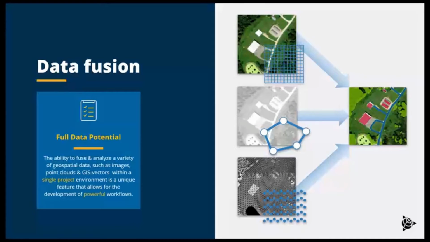So one of the big things we focus on is data fusion. The ability to use a variety of data and combine them into one software, one package for seamless analysis of what you need. We've already seen much data fusion today, but here's a very simple example of this kind of thing in action. Perhaps you have a raster with many different layers where you have optical data in many different bands. From this, you can already get some data out of it when you want to, say, extract building footprints from the colors, for example, from the shape. But if you have, say, LiDAR data where you also get this elevation, then that's another layer for you to be able to better classify your data. And of course, if you have third-party vector layers, it's always helpful.